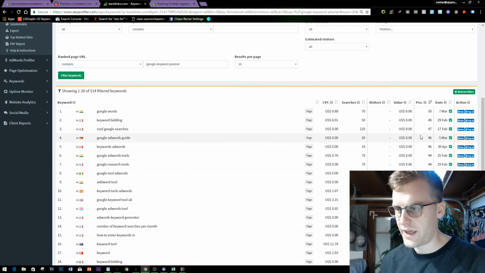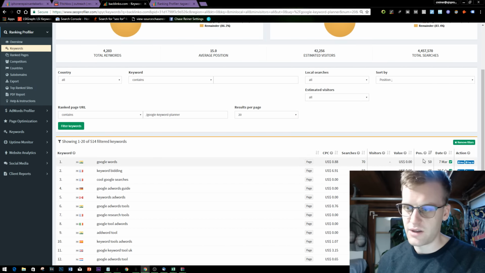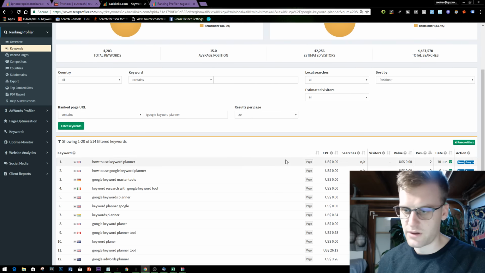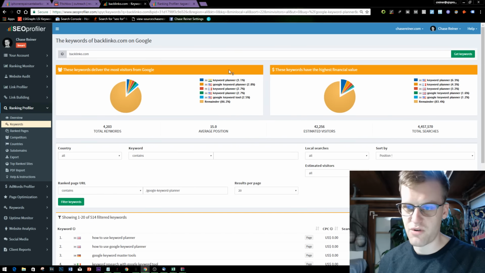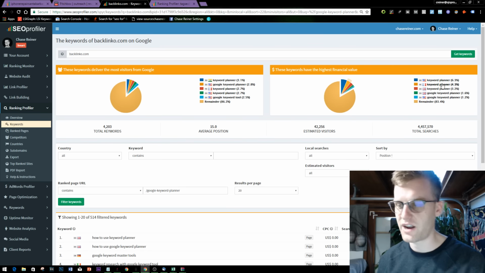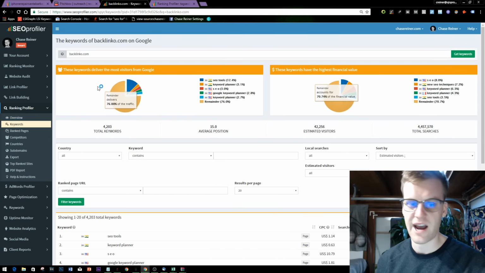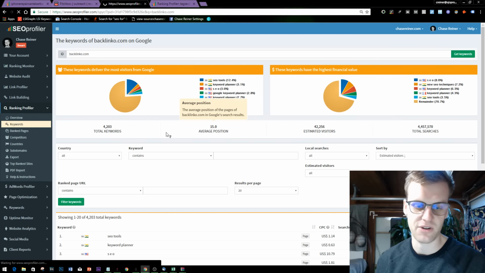And then, whoops, what happened? I think I filtered. You can go by the CPC value. I don't know why it just reset like that. But either way, pretty cool. It'll also show you, I think, the main keywords that are getting hits for this page as well, or what's ranking the best in certain places. Also, the keywords with the highest financial value, so you can see what keywords these sites are ranking for that have really high CPC values, which is also really good information for you to know if you're trying to steal traffic from them.